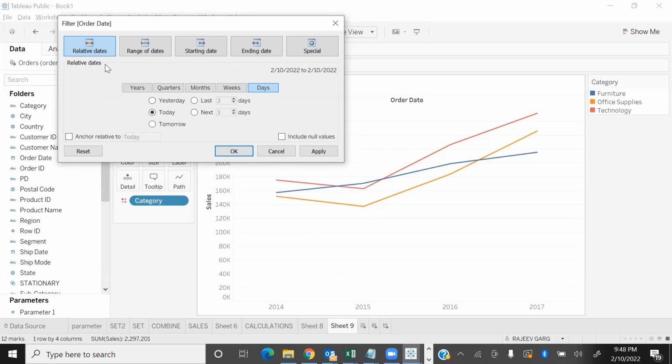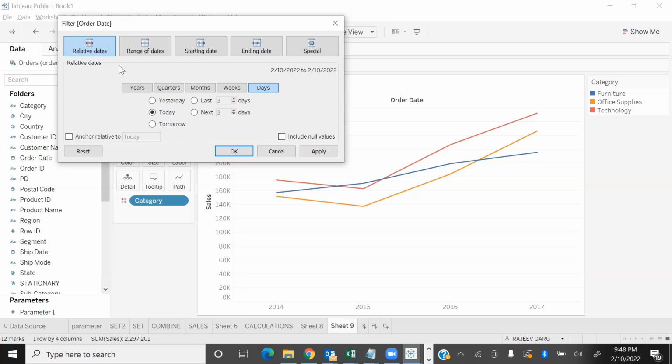Okay. Then you also have one very important thing which is known as relative date. Now, what do you mean by relative date? Relative date means, as the name says, relative, with relation to the current date, right? Many a times in reporting we say that we want to see the details for the last say 7 years, or last 9 months, last 4 quarters, last 15 days. In this case, the last 7 years will be considered from the current date, current year.